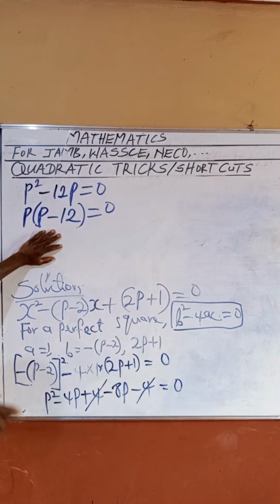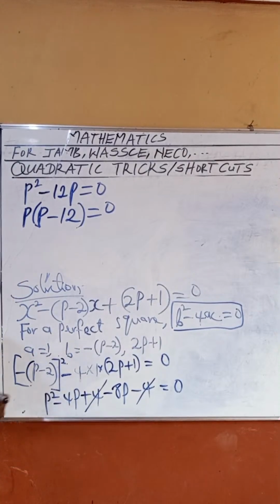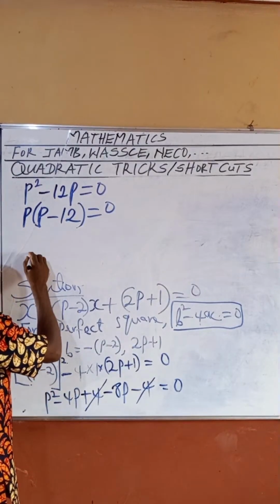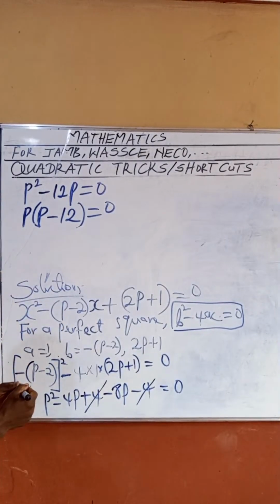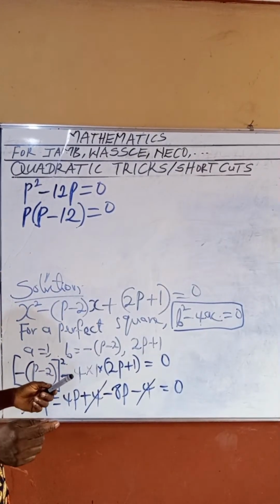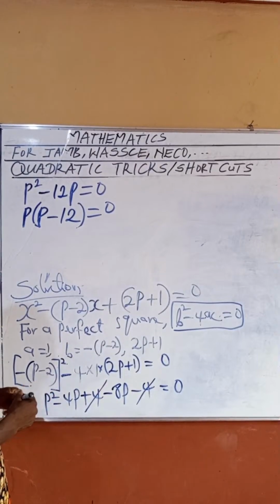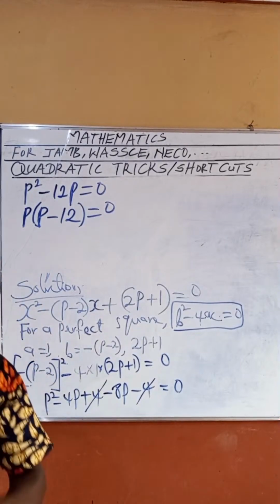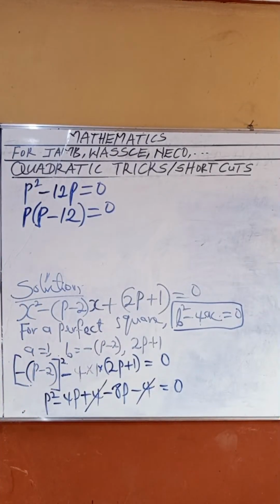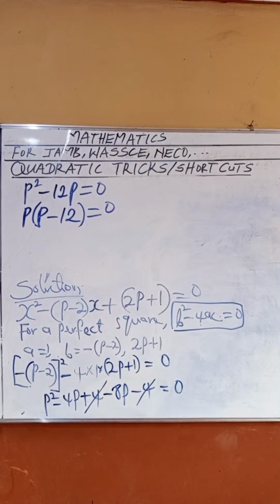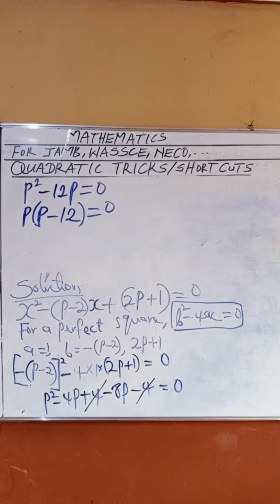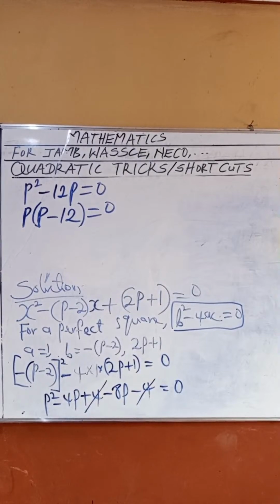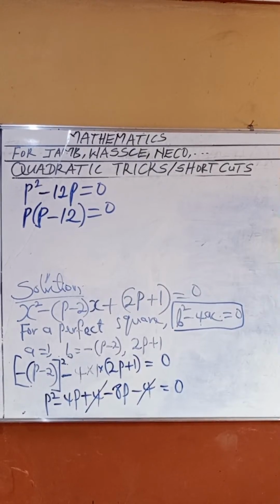I'm sure you are bringing something very interesting there. Probably it might be coming from the question. Normally maybe it's supposed to be 4 square plus 40x. It can come in that format, but don't worry. I appreciate you for that observation. When you get to exam, just use this method. It is perfect, and you will get your answer straight. Thank you very much for being here, for watching.